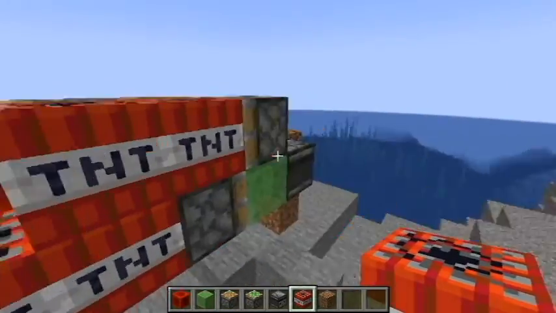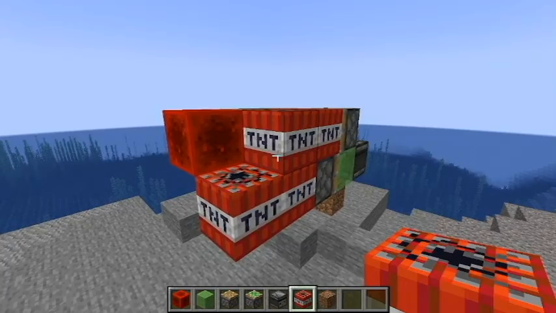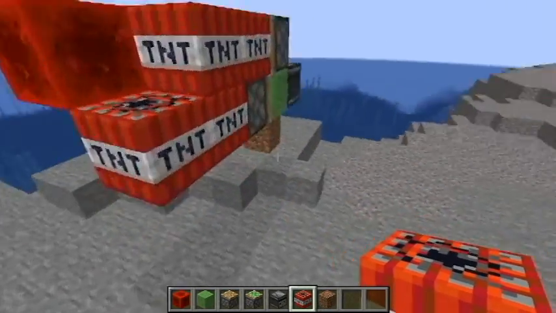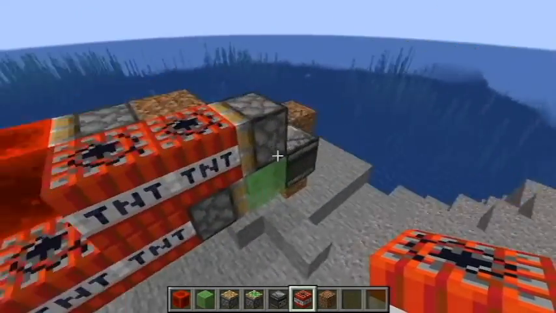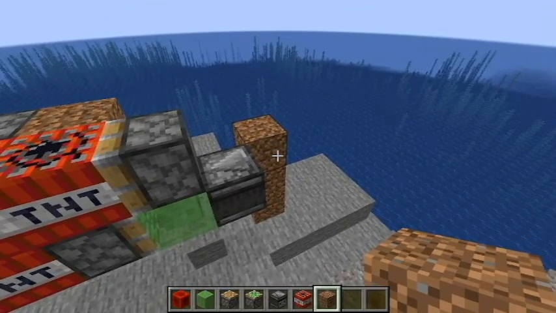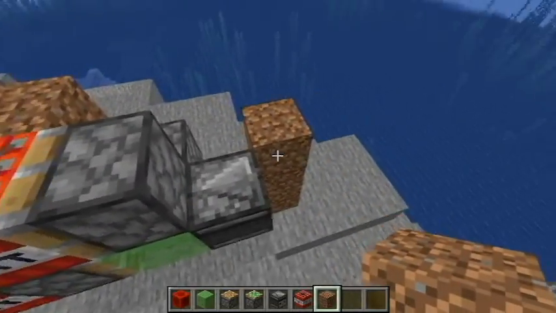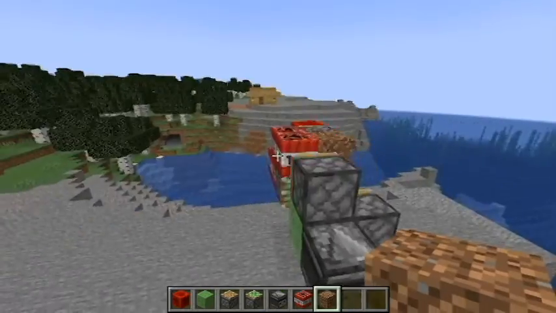So see how this works? The pistons will push this, but once it gets stopped, this piece of TNT will get pushed right next to the block of redstone, activate the TNT, and blow up. And to activate our machine, we can place a block or destroy a block in front of this observer, back observer right here, and it's off.